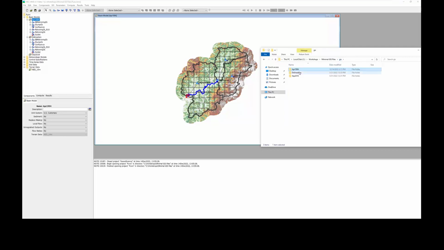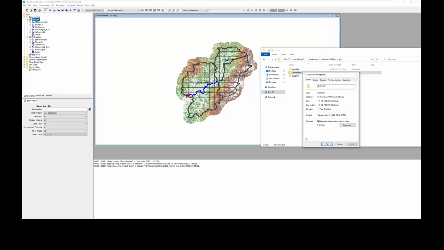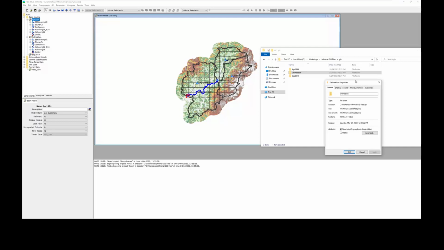But if we were to, in this case, delete all the GIS data, we're looking at close to half a gigabyte of data. And I know I have decent internet, but I would still be thrilled to see half a gigabyte of data that I'm probably not even going to use removed from a model when I'm trying to upload it to any shared drives, or if I'm trying to utilize team modeling and pushing it to a SWIMS database.